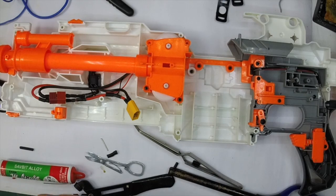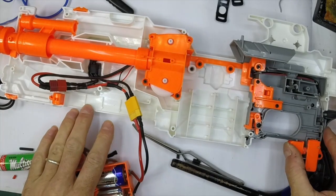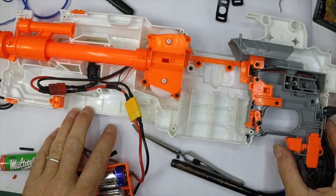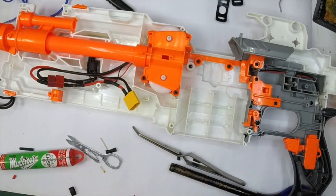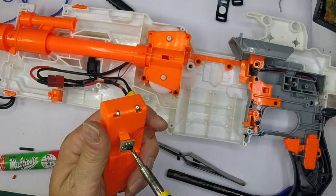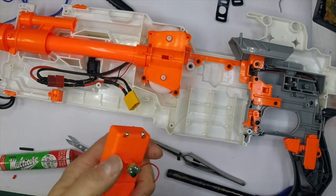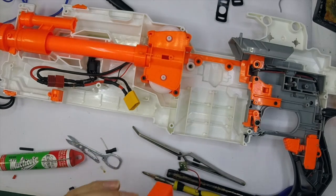That is to connect a battery connector to the end of the battery pack. I've got a battery pack to test this with - just quickly test the MOSFET and make sure it works. There you go - that's already sounding less weedy than a standard modulus, so you can see that's working very nicely. So here's what we're going to do: we're going to quickly attach a bit of battery cable to the end of there. Now this is the PTC or thermistor - lots of modders going on about bypassing it. Keep it on, like I said in my previous video, if you're doing nothing else.